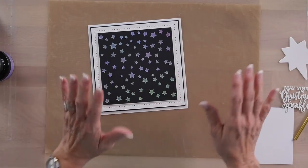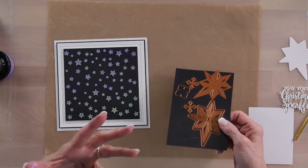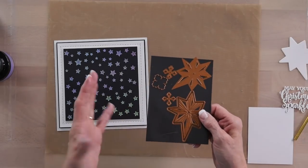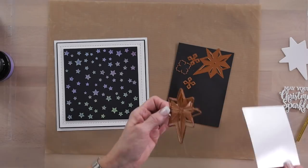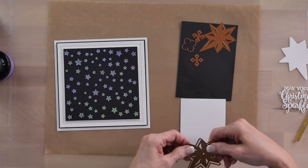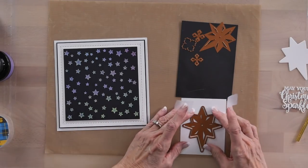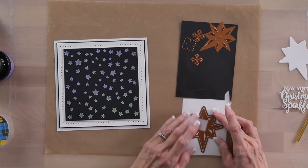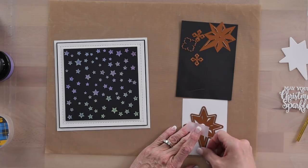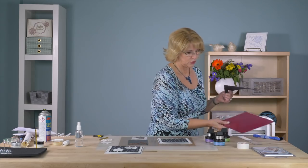So the next thing I want to do is I want to bring in the Star of Wonder. Now this is a triple layering die, but you don't always have to use it that way, which is one of the really nice things about it. I'm actually going to use it as a double layering die today. So I've got a little bit of gloss white card. So I'm just going to take the top layer and I'm going to tape that into place. And I'm just going to use the outer cut edge with it. Now ordinarily if I'm triple layering, I would add the 2 layers together and then cut the outside edge on it. But since I'm not doing that, I'm going to go and do it this way this time.